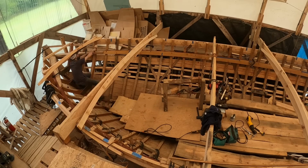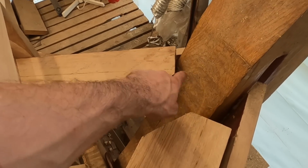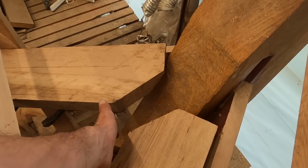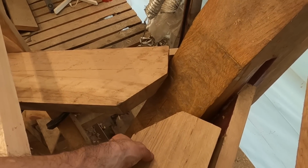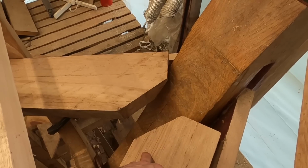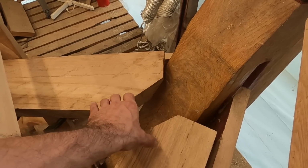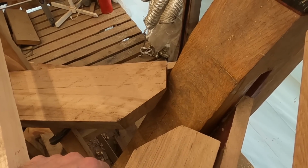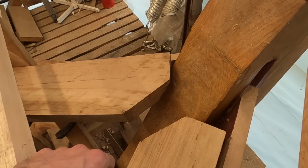So next up, I'm going to make basically a block that'll fit right in here. It'll have a shelf that the wings for the breast hook here will sit onto, just like in the stem. And it'll come up in the middle, and then we'll make another big wedge that fits in here, and all of that gets bolted together.